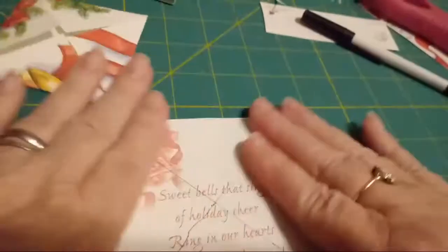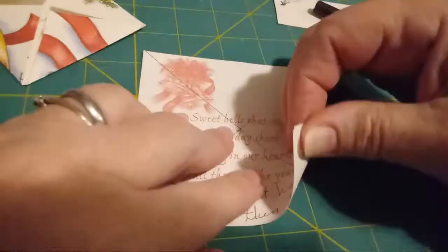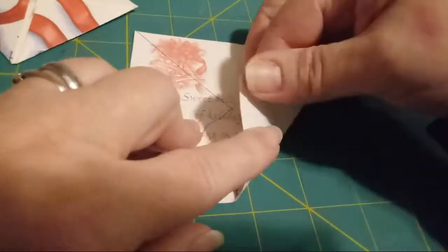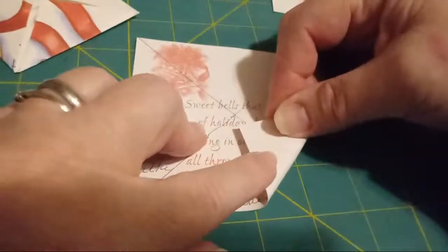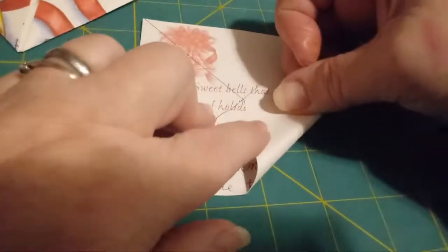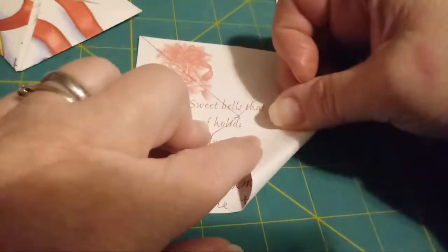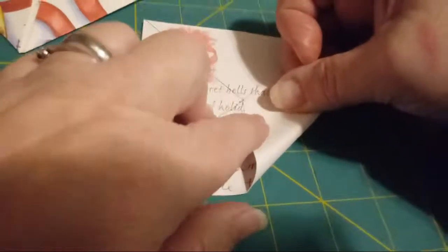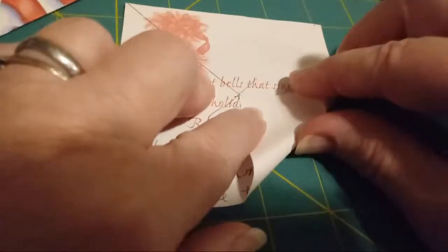Now, you know what's getting ready to happen here. This one is going to do the same as the other. We're going straight up to these points. This is a recycled Christmas card, guys. And just put that right there. In the center, hold it. Uh-oh, get back up there, darling.